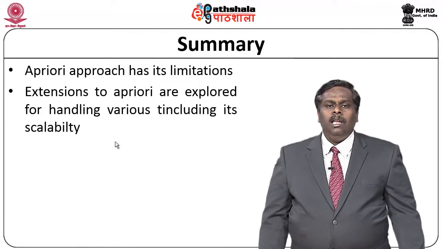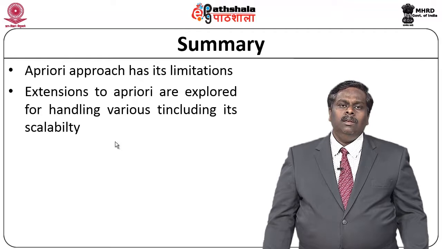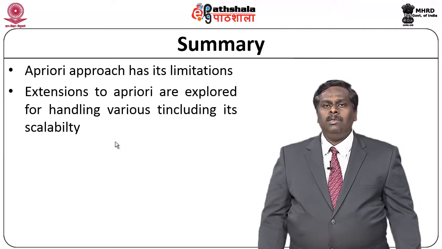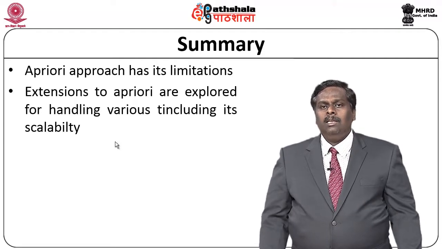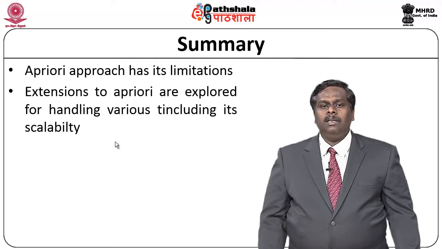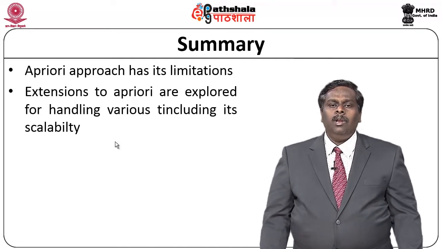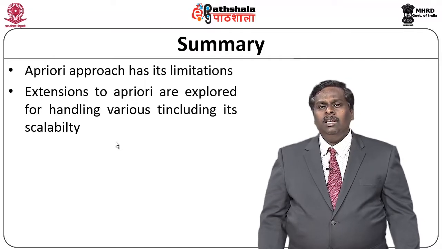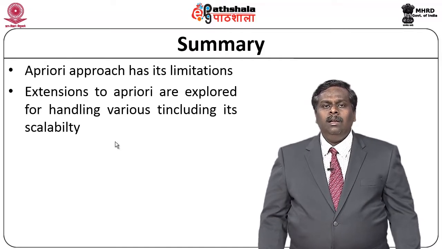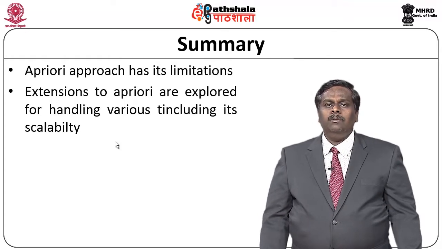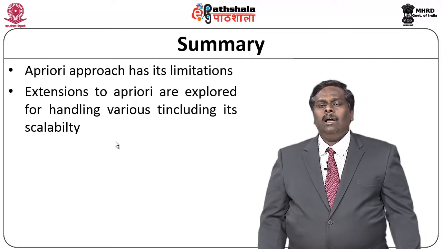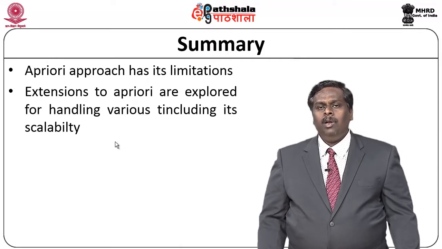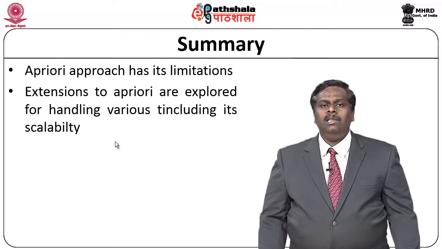So, to summarize, the a priori approach has its own limitations. The limitations sometimes are associated with the main memory and also with the time taken for executing the task and generating the item sets. A few of the extensions of a priori explore these challenges and in turn reduce the number of frequent item sets that are generated for the next iteration. Handling such approaches increases the scalability of the algorithm, thereby making the same a priori algorithm work for even a very large data set. Thank you.